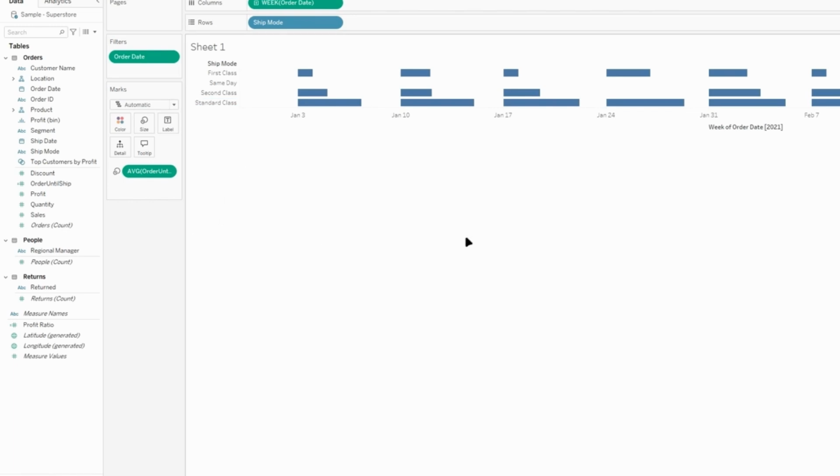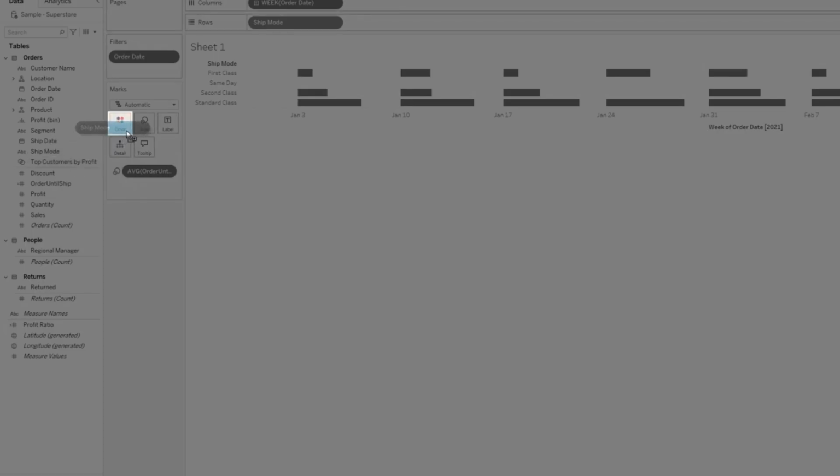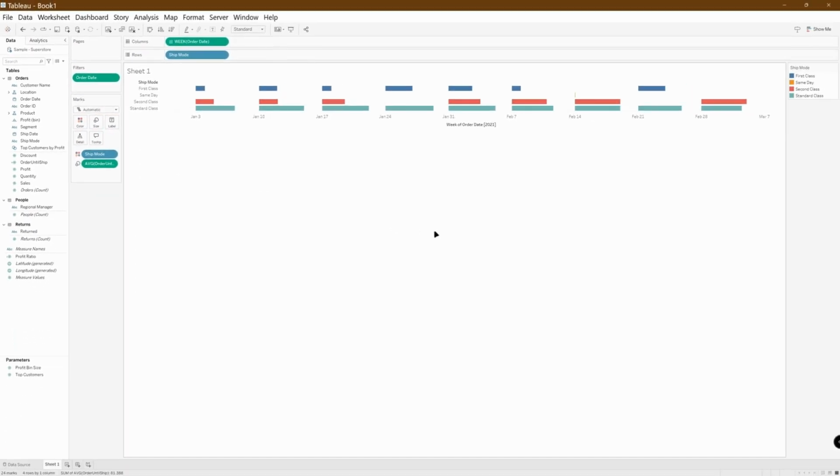And simply all you have to do is use ship mode. You can drag it from the data pane into the color under the Marks card. And now we can visually see what our data visualization looks like. And we have at least same day. Of course, this kind of makes sense. We have 0 average days until shipping because, of course, we shipped on the same day and it should have arrived on the same day we ordered it.